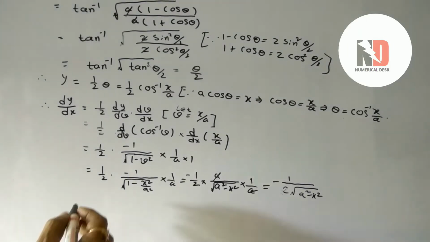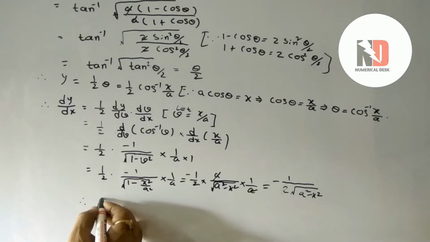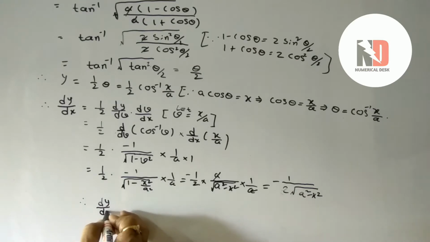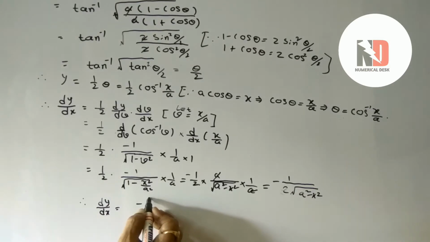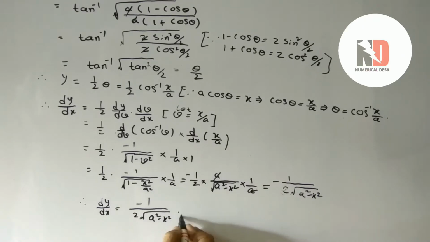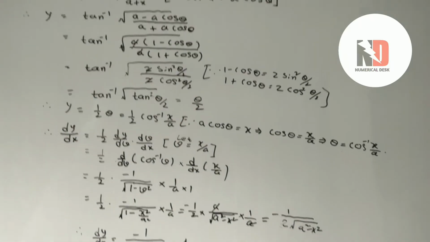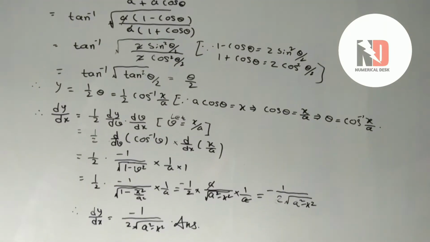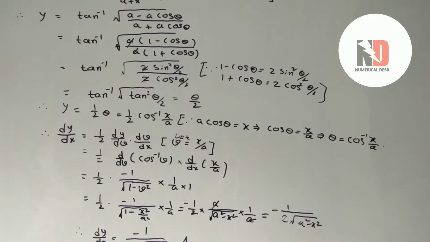Hope you have understood this sum very carefully. Follow this sum, and especially the assumption of the trigonometric substitution, and then the chain rule. Do not confuse the chain rule; always follow the chain rule carefully so that it is helpful to all of you. And see other videos also on the chain rule and practice this, and it will be very helpful to all of you.